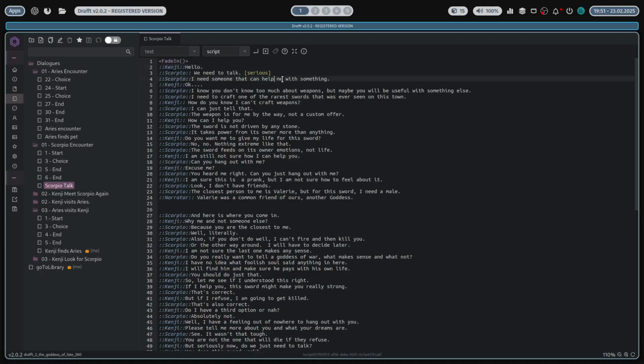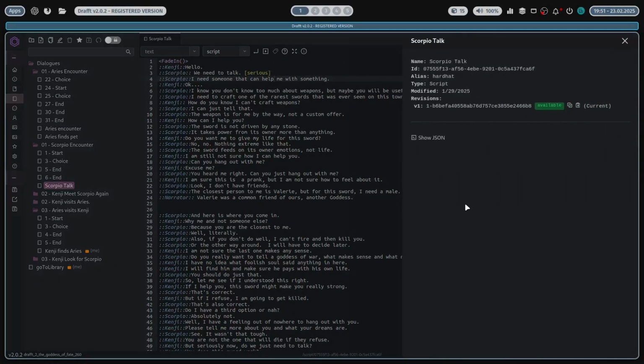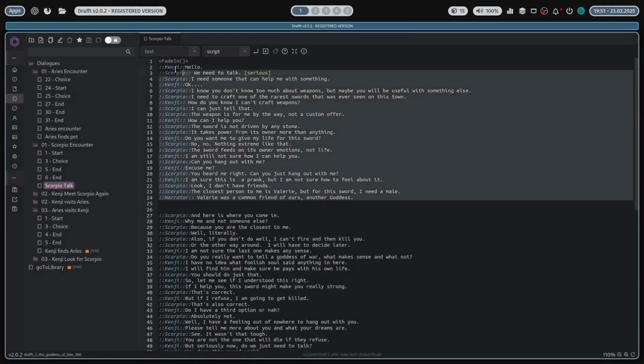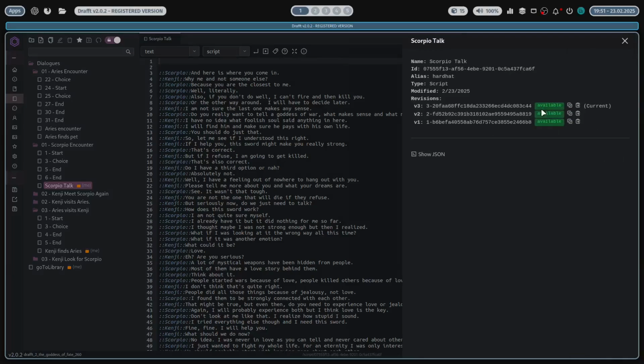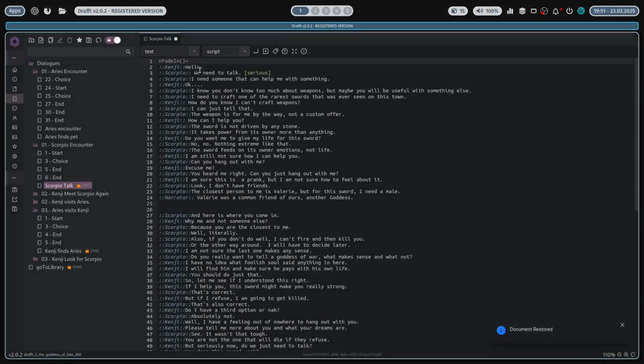To access that, you can go to the Show Document Info panel and see the current revision, which is version 1. You can do any change to the document. Save. Once you save it, you will have a new revision here, and you can go back and forth the revisions by clicking this button. It will put the content of that revision into the current buffer.